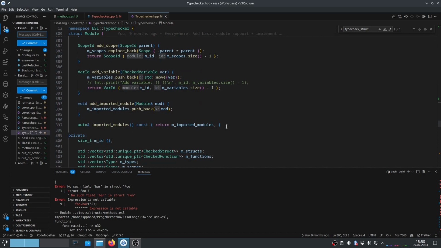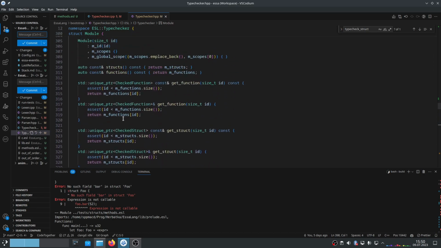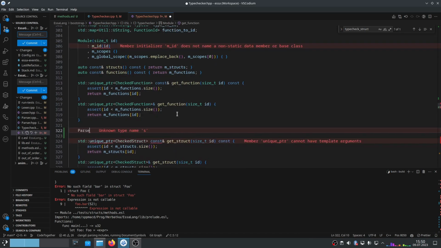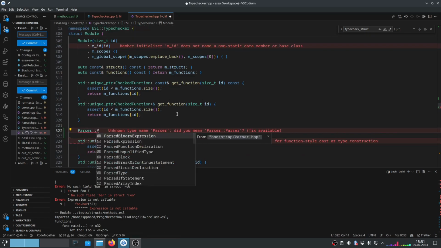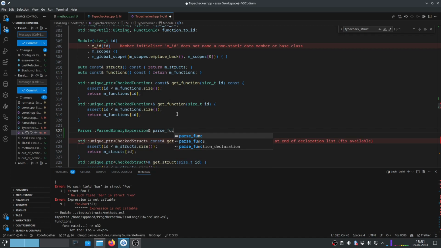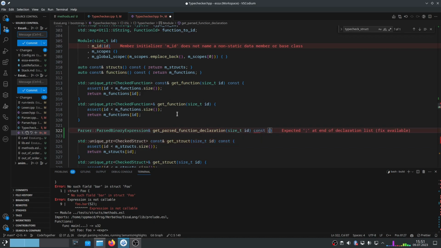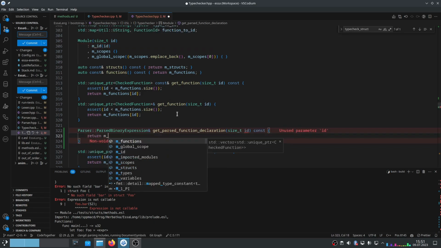And so we'll have a function parser, parse function declaration, parse declaration by ID. And then we return this from the internal map.